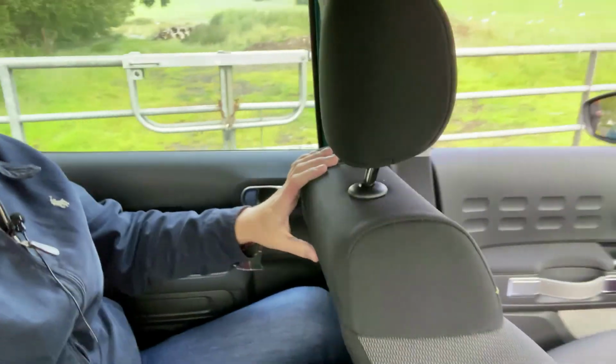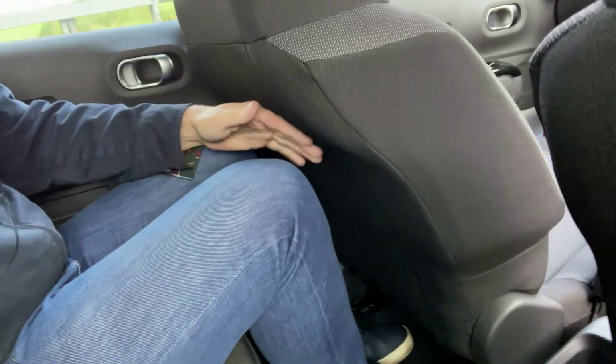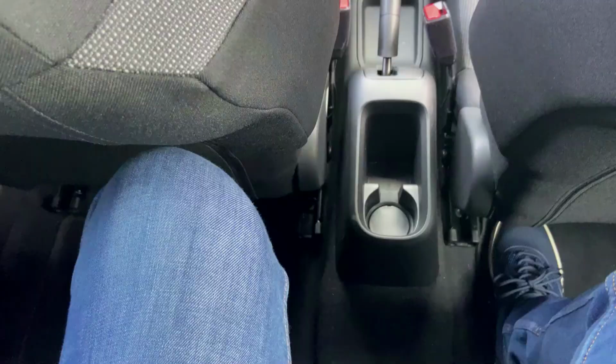So you join me inside the back of the Citroen C3. This particular model doesn't have the sunroof. I'm 5'11" and I've got reasonable headroom. The passenger seat in the front of this car is a wee bit further back than it probably needs to be, but legroom is not terrible. Shoulder room's not bad. You could probably get 2 adults here comfortably, maybe 3 children. I'll jump in the back middle for viewing pleasure.